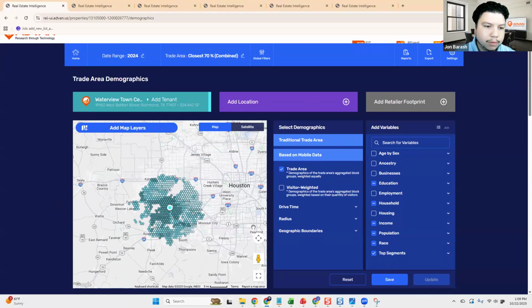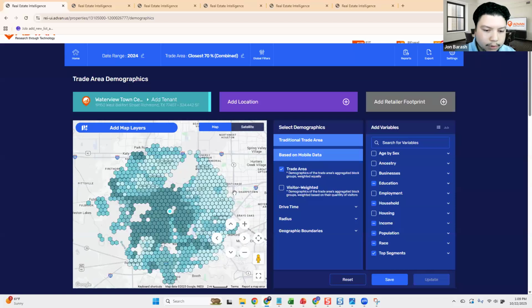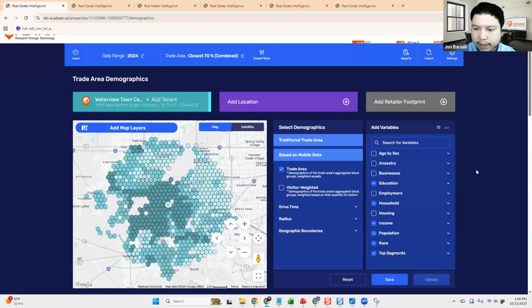Now, from the perspective of Sprouts, if I were considering opening a location here, one of the first things I'm going to want to do is make sure that Waterview's typical visitor lines up with my typical customer. And to do that, we're going to focus here on the mobile trade area. Now, for those who are not familiar with mobile trade areas, it differs from more traditional methods of using a radius or a drive time by taking the estimated home location of where your actual visitors are coming from. And we have it broken down in 4 different shades here. So the darker the shade, the more people are coming from that particular area.